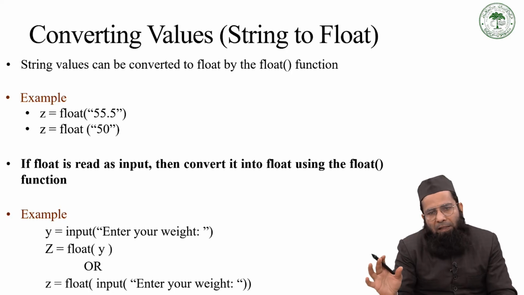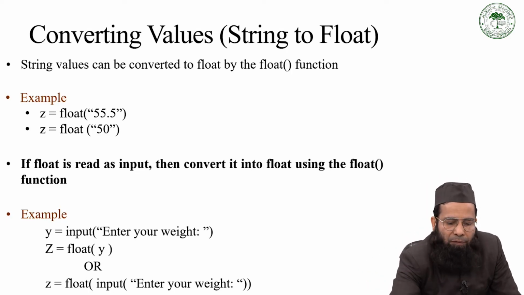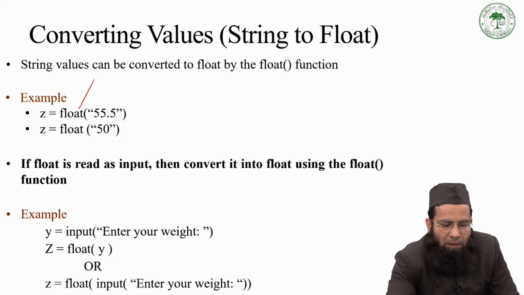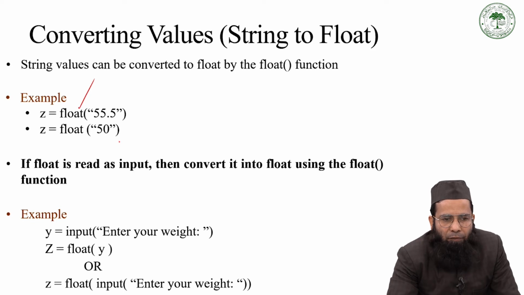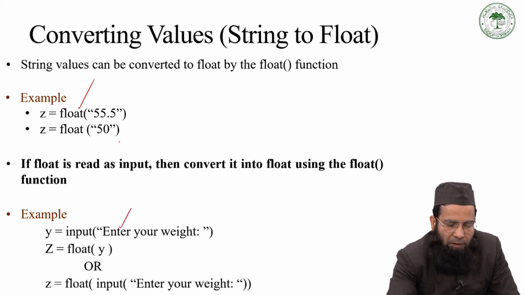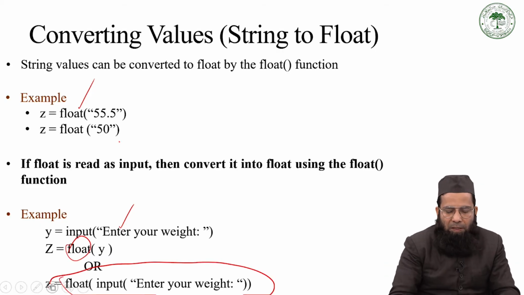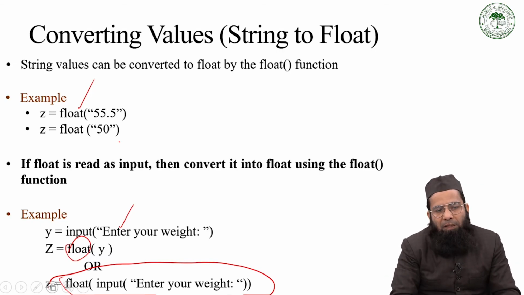Similarly, you can convert a string to float and the function is float. In this way, you can convert a string into float. If a float is read as input, then convert it into float using the float function, similar to integer. Like in this case, you can convert this value to float, or you can club all these into a single statement as we did in integer.